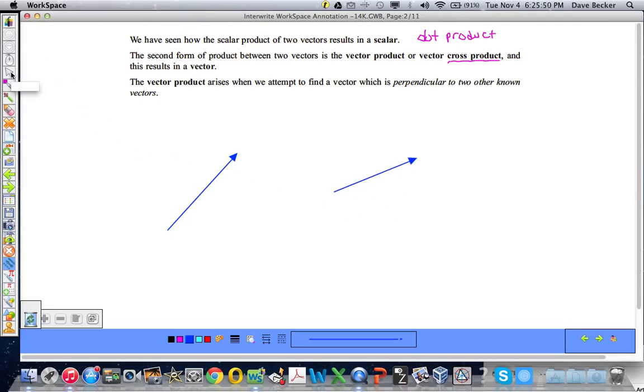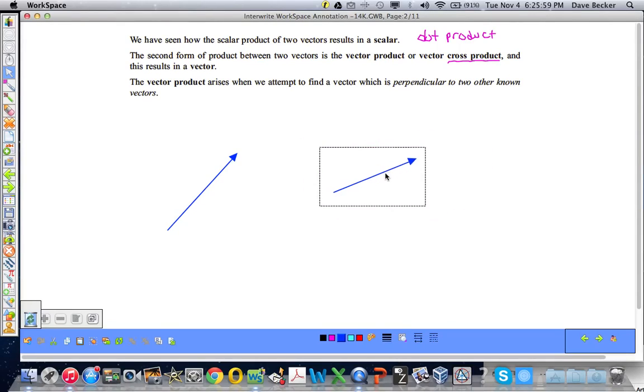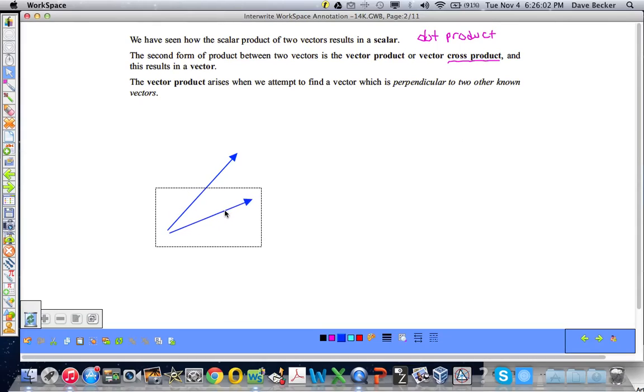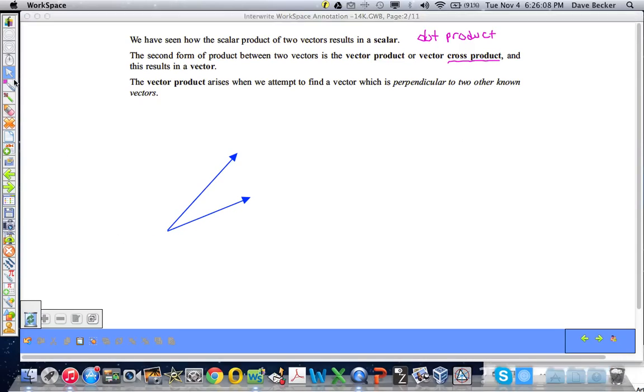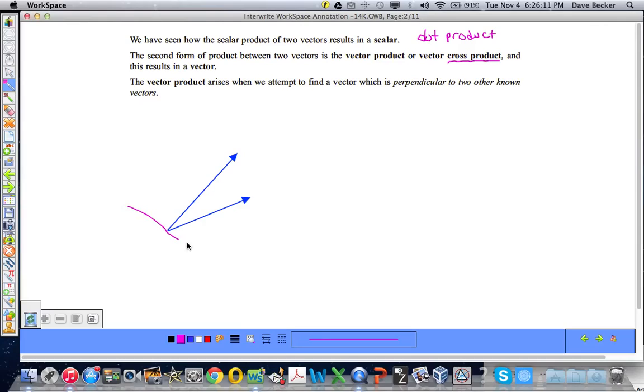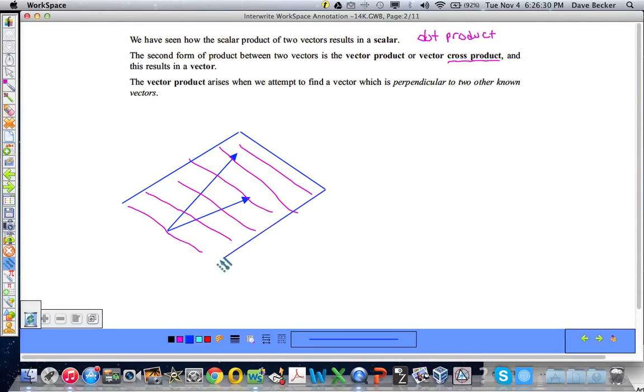Okay? And any two vectors, just like any two lines or rays, that aren't in the same direction or aren't the same line or ray, can form a plane no matter where they are. So I'm just going to move this vector over. And if you can imagine, maybe like on a football field, I'll put some stripes here. You can see how these are in the same plane. And I could even draw a little rectangle around it, just to convince you that they're in the same plane, like on a piece of paper. You could see how I could take this piece of paper maybe a little bit tilted, and there we go.